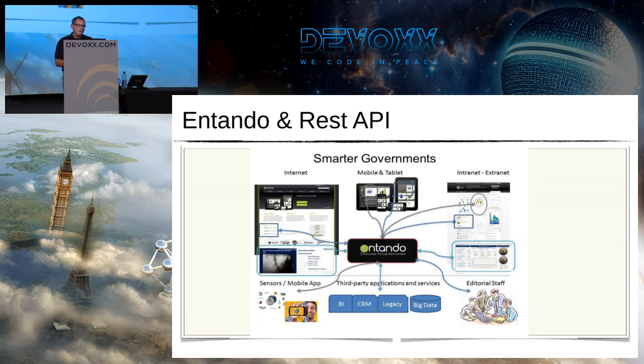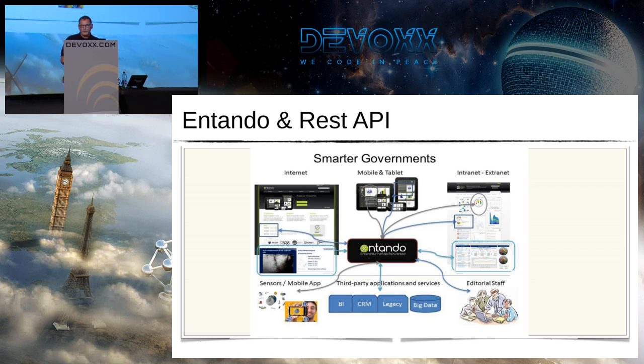You can also collect data from third-party applications and services like BI, CRM, legacy systems, or big data. For example, we have integration with InfoBright, JasperSoft, or SugarCRM. You can also collect data from the editorial staff who insert content inside your portal.